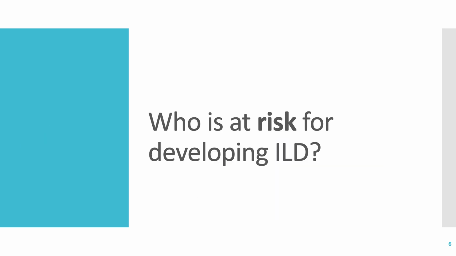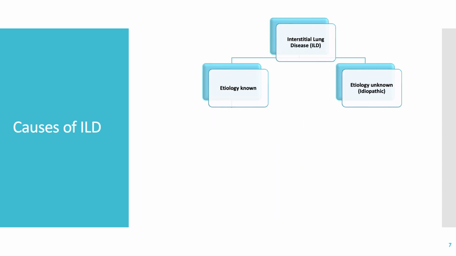So who is at risk for developing interstitial lung disease? There are a lot of different causes. Some of the causes of interstitial lung disease are known, and sometimes we don't know why somebody gets interstitial lung disease. And those types of lung diseases are termed idiopathic or unknown. Under the known types of interstitial lung disease, we know that different types of inhaled exposure, like asbestos, for example, or mold, can cause interstitial lung disease. Different types of drugs and radiation therapy, like chemotherapies or radiation that one might receive for their cancer, can cause ILD or interstitial lung disease. Autoimmune disease, which is certainly relevant to this crowd here, and then genetic mutations and genetic causes can also be associated with the development of ILD.